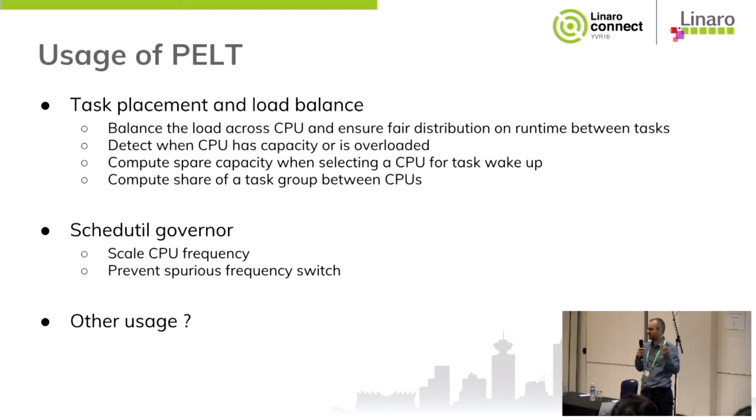So we were seeing some OPP switches. When the RT task was running, we were running at max OPP, and once the CFS task was running, we were seeing that this task, for example, was only using half of the CPU because only half of the CPU was remaining. So we were decreasing the OPP, whereas in fact, the CPU was fully used. It's just that only half the CPU was available. So we are using that and the RT load tracking to make sure that we'll stay at the max frequency.